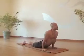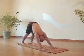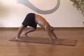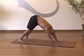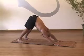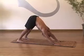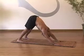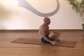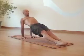And bringing it back in vinyasa. Five breaths, downward facing dog. And coming into a seated position. Legs out in front of you, hands back for Parvottanasana.